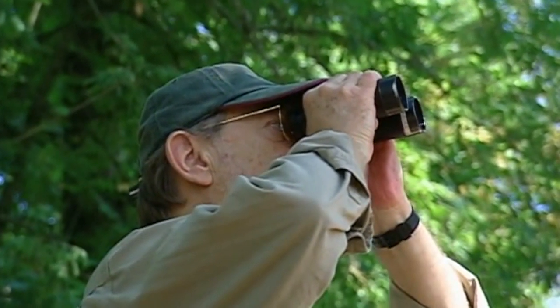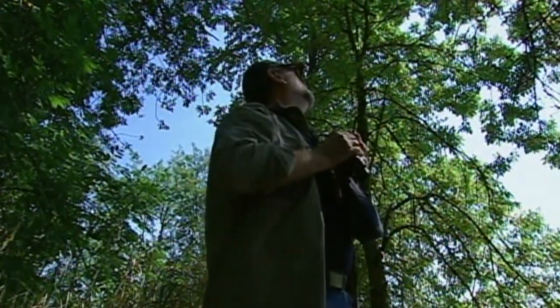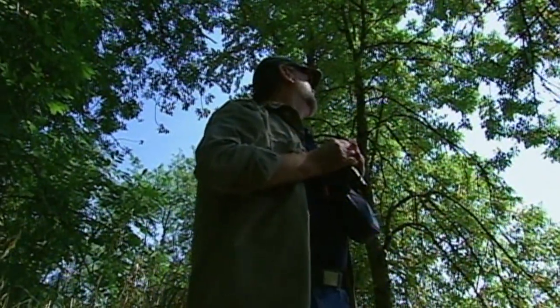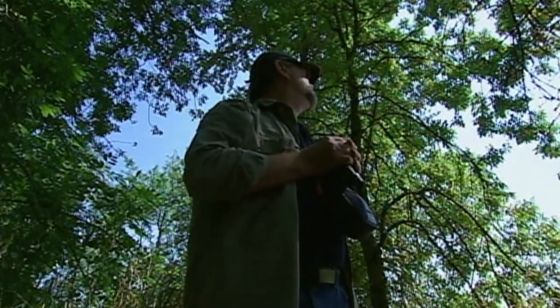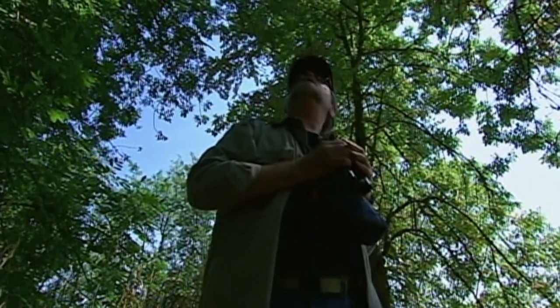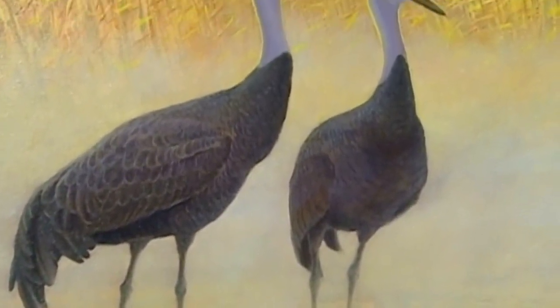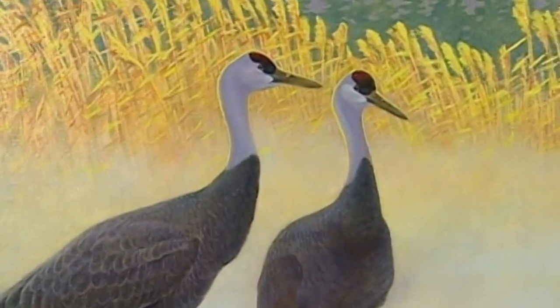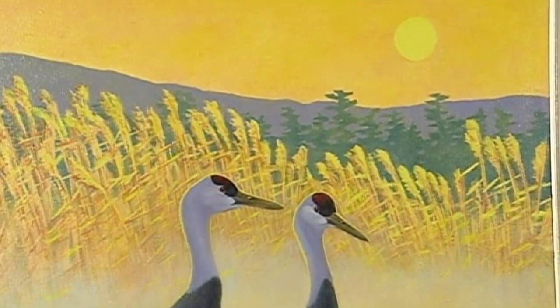I hear something. For me, birds are just the center of my focus. I feel that I have an obligation to tell their story in some form — in a narrative form. If I can put it together in something that has meaning, that tells a story, and that leaves a legacy for that bird somehow, I'm extremely gratified by that.